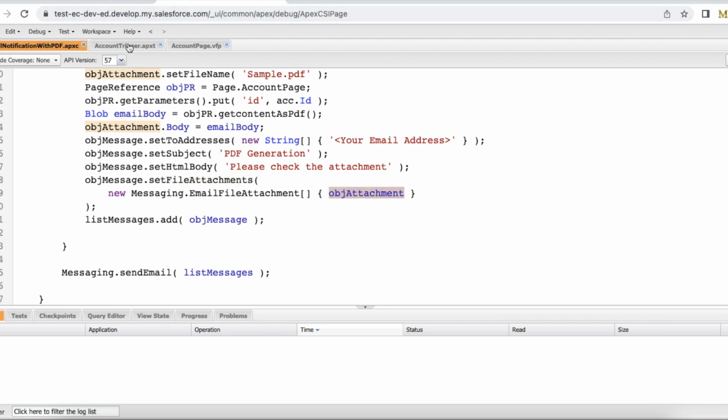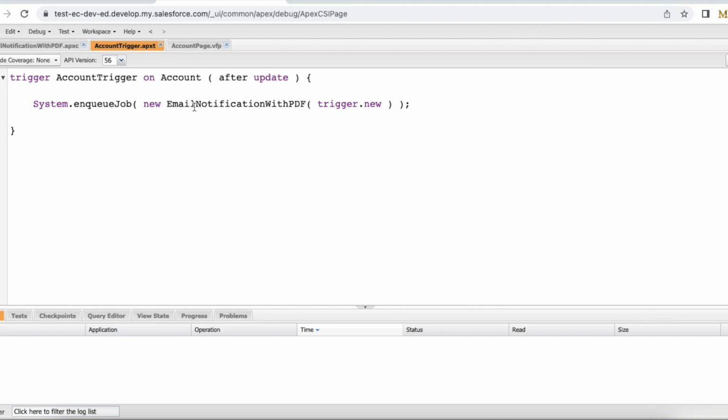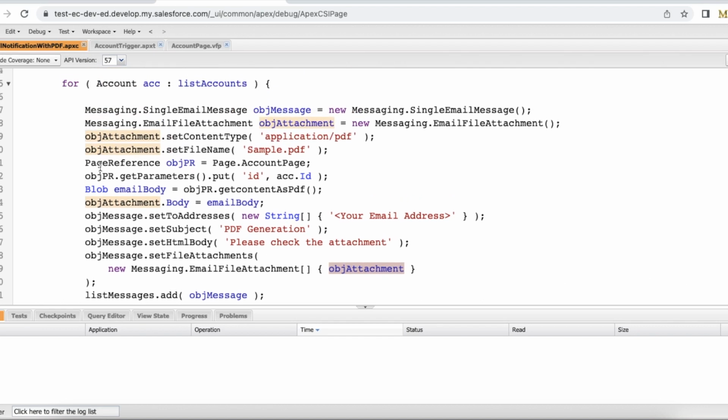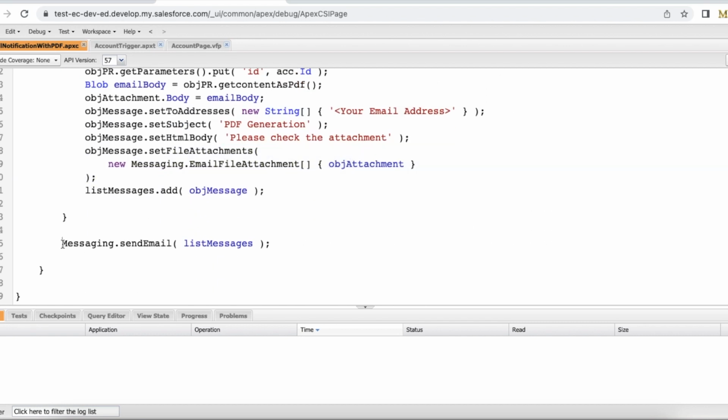So now when my account records are updated, it will call this Queueable class. In the Queueable class, it will use the page reference and get the account page content. Since I'm using getParameters().put of id, the account record ID will be passed and its content will be fetched using getContentAsPDF, and it will be attached to an email and finally sent.